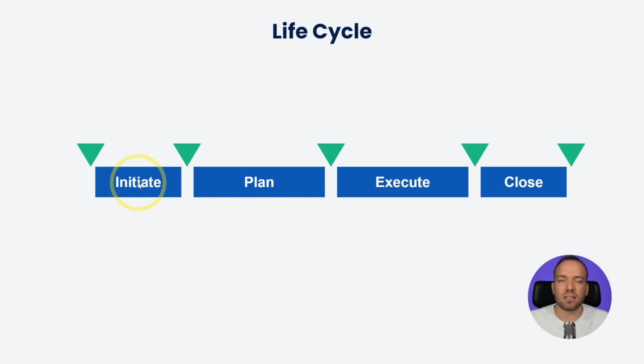What you see here on the slide is the PMI official life cycle, which is initiation, planning, execution, closing, and a phase that is ongoing, which is called monitoring and control, which you don't see over here. So what that means is that every project first is initiated. You collect the people that will authorize the project, gather your resources, your core team. Then you conduct a planning exercise. Then you do the work, and then you close.